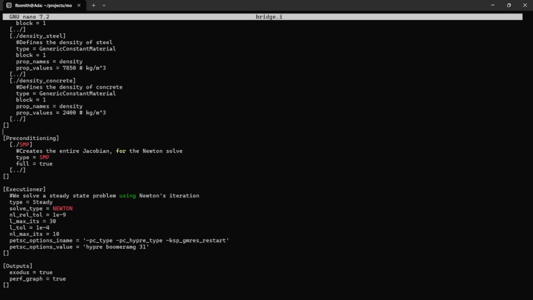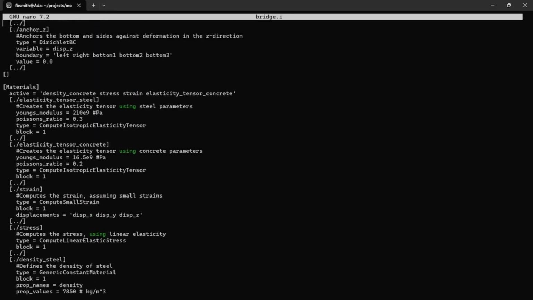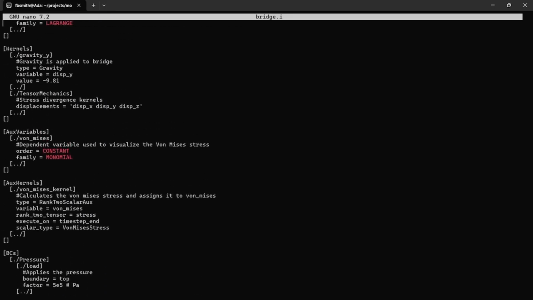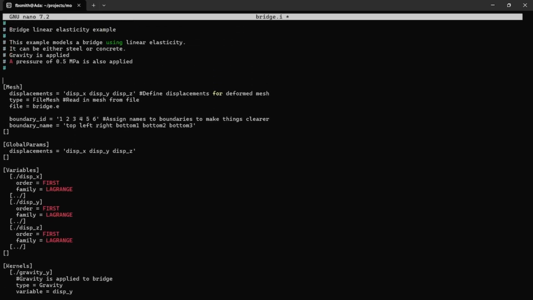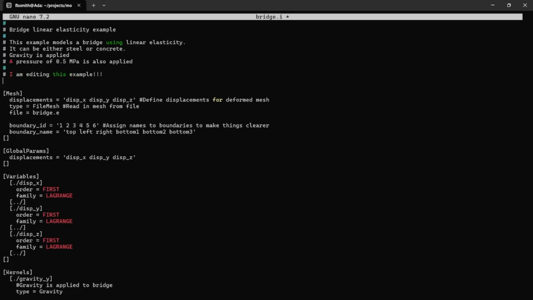This is going to be a steady solve type, so that's kind of nice. So I like this file. If I want to edit this, I can simply edit it. I can press enter and type, I am editing this example. Yay.